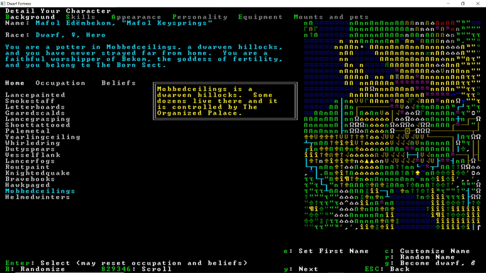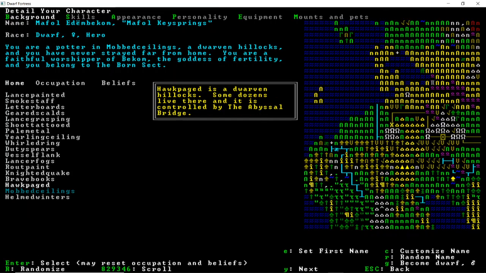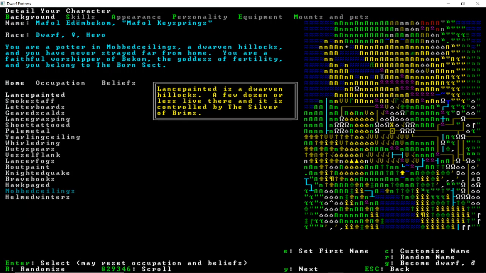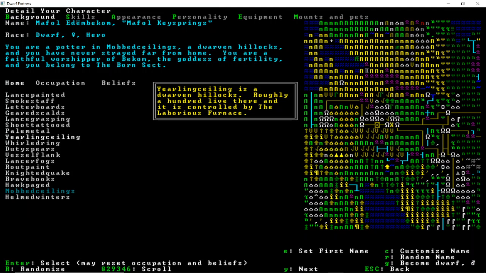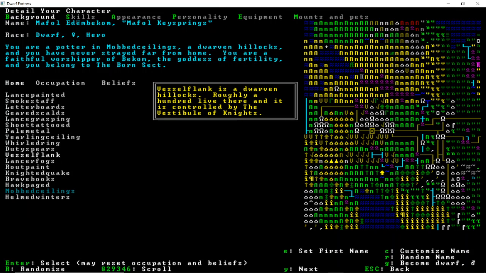Okay, we can pick a home. We have all these different places. Mob Ceilings is a dwarven hillock, some don't live there, and it is controlled by the organized palace. We can be from Yearling Ceiling again. Is Wolf Paints on there? No. Of course it isn't. Okay, so Yearling Ceiling is on there. Roughly 100 live there, and it is controlled by the laborious furnace. Maybe less is better? We're going to have companions right off the get-go, so maybe how many people are there isn't something we need to be concerned about. But typically that's something I'd look at.